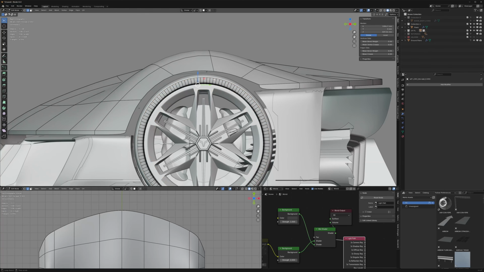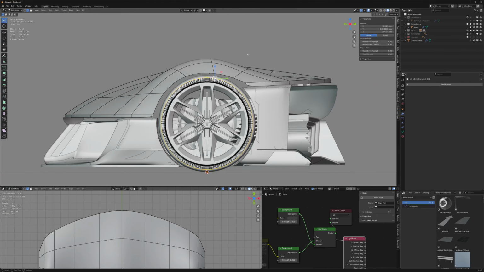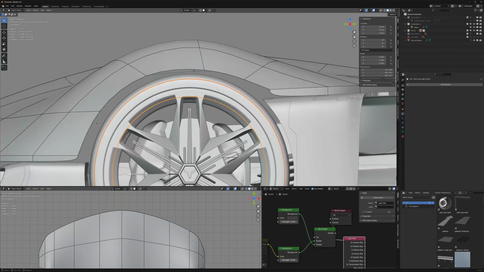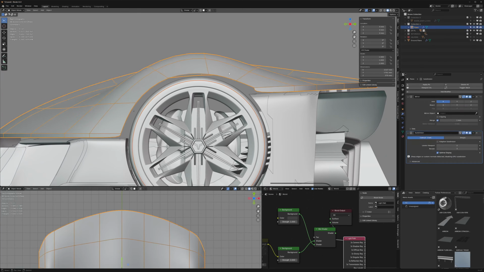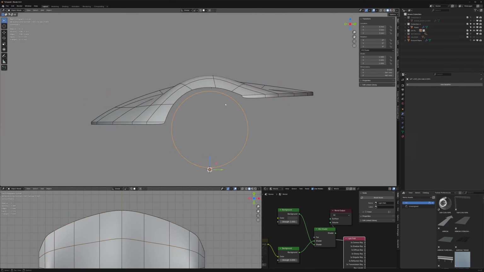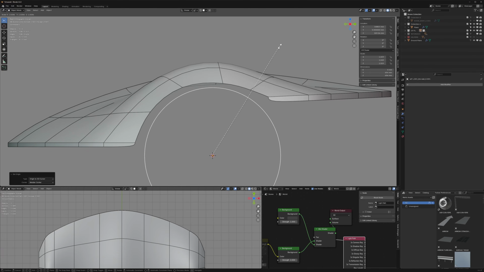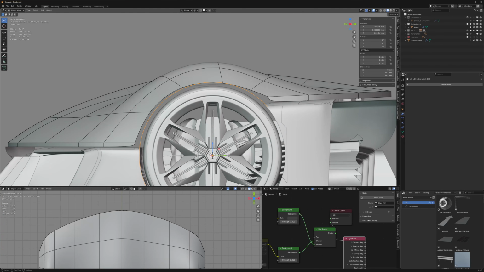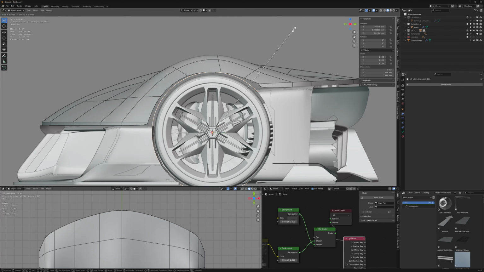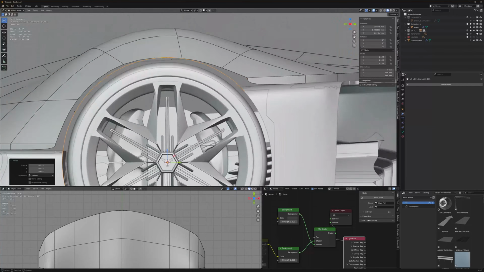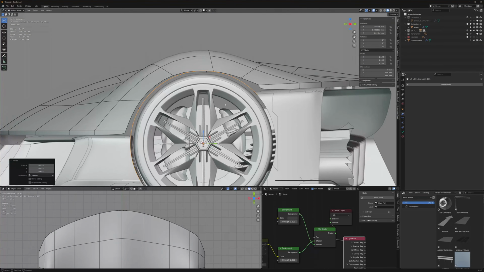The way we're going to do that is we're going to select the wheel. We're going to separate the outer edge, select it, isolate those two bits. Now make sure we put the cursor to selected, so in the middle of that circle, and now put the origin to the 3D cursor. And now if we scale it up, we'll be able to give ourselves a guide for the wheel arch, which I think we probably want to line up with this thing here at the bottom, and it looks like it's lined up nicely with this, so that's good.